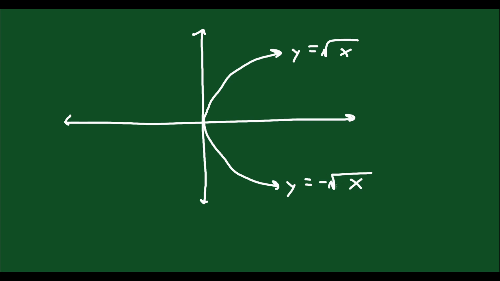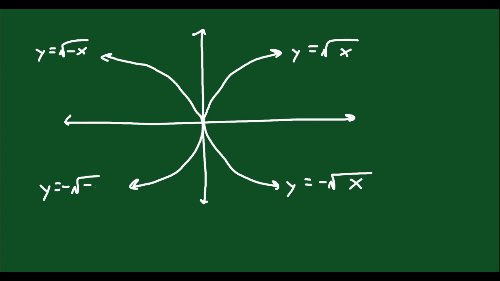Well, that's because that negative's on the outside, right? It's a vertical reflection. We could have had the negative on the inside, and that would have caused a horizontal reflection. y equals square root negative x would look like this. And you can probably guess what's going to happen if I have both a negative on the inside and outside, a horizontal and a vertical reflection. You're going to get a graph that looks something like this. y equals negative square root negative x. You're going to get this instead. They all start from 0, 0. They all go in their own direction. So this is why it's important to look for the negatives, see where they are, and how they're impacting your shape, because you could get wildly different answers.